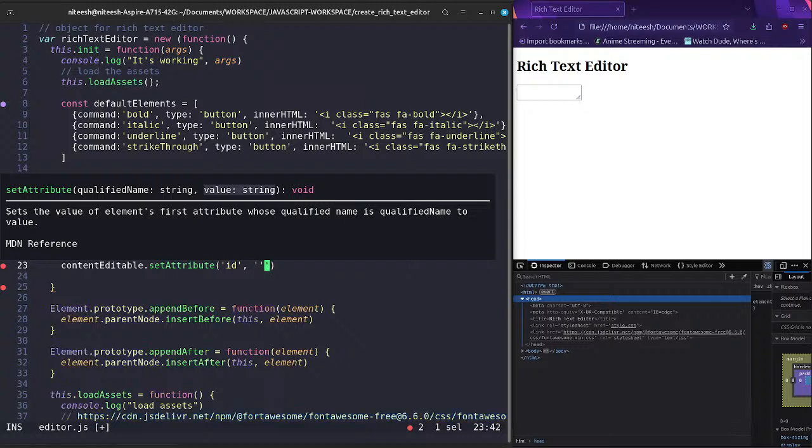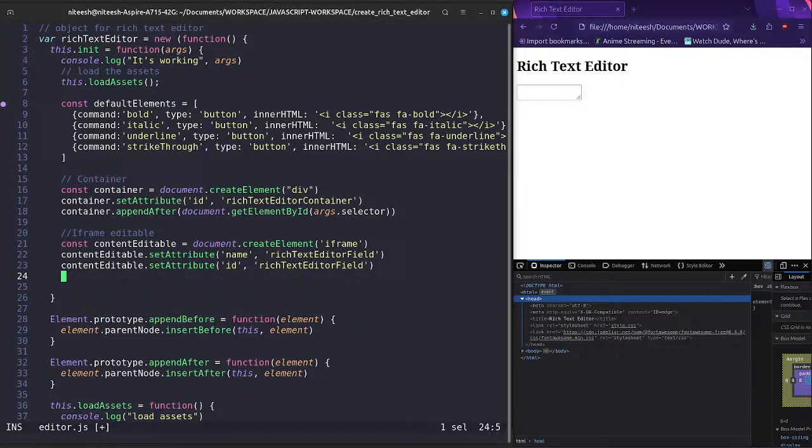Okay, so it will be rich text editor field. So I am just keeping the name and ID the same. I am giving the value the same. I don't want to separate this. It is so confusing. That's why I am just creating the same thing.